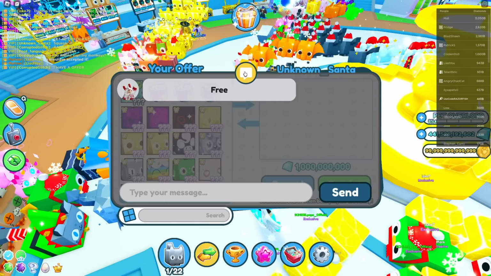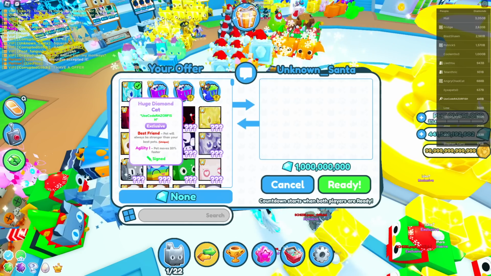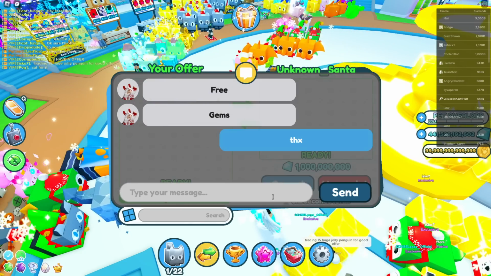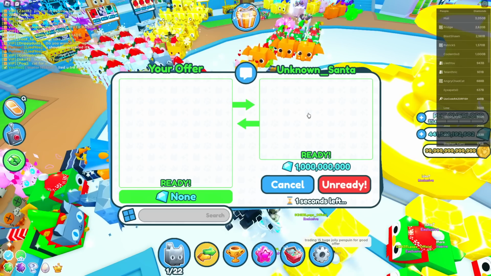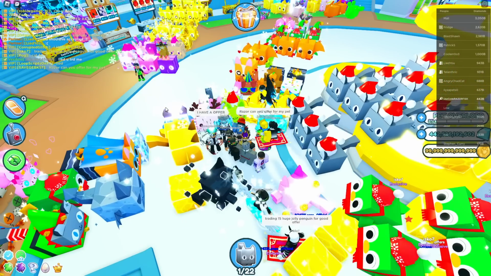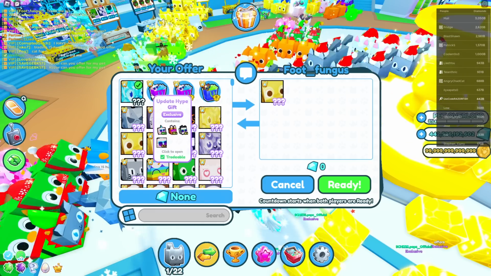Okay, a billion gems, and he's a free. Oh, he's giving me a billion gems for free. Yo, W, bro, thanks. A billion gems for free. Free gems, thank you, bro, appreciate it. All right, bet, let's go. That was a W. Billion gem W.